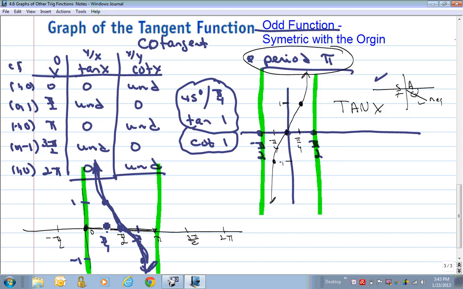Okay, so these two graphs look a lot alike, just kind of flip-flopped back and forth. I think that's really it. Again, when we talk about stretching or compressing, we'll use this 1 as our marker, and we'll talk about that a little bit more when we get to graphing.